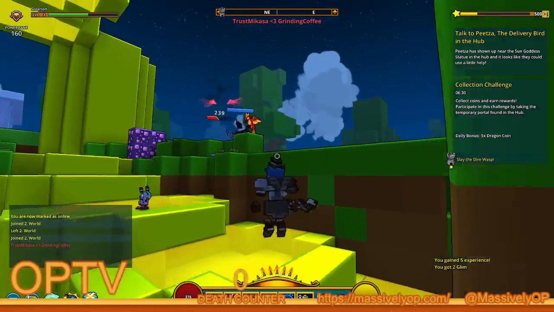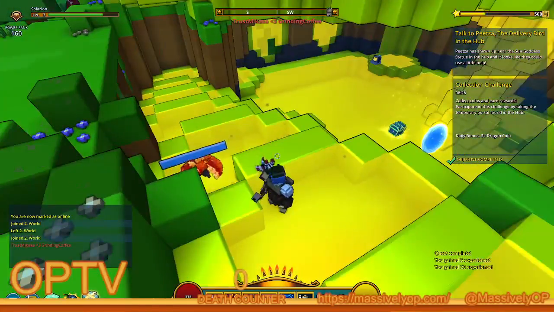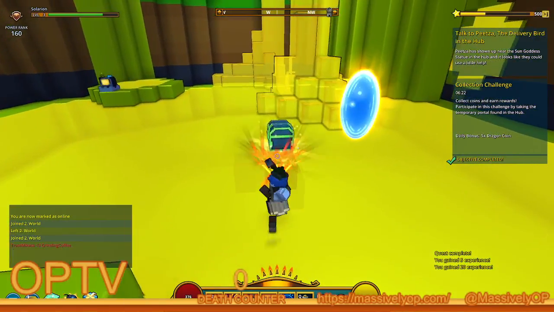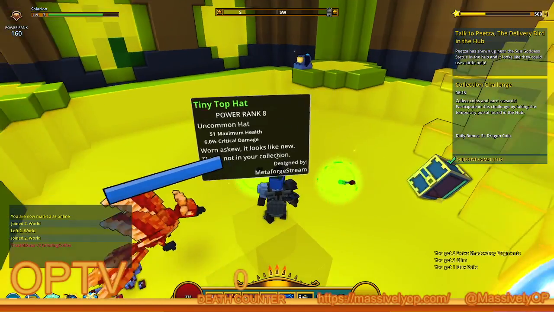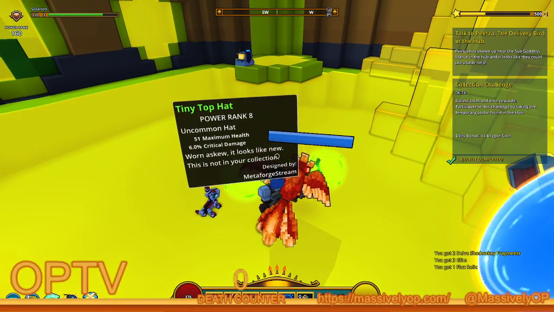It also does mean that my aiming can be bad. There we go. Oh, well that's... Alright, well that was easy. Huh, okay. Fair enough. Let's see what I got. A tiny top hat. When worn askew, it looks like new. This is not in your collection. Alright.